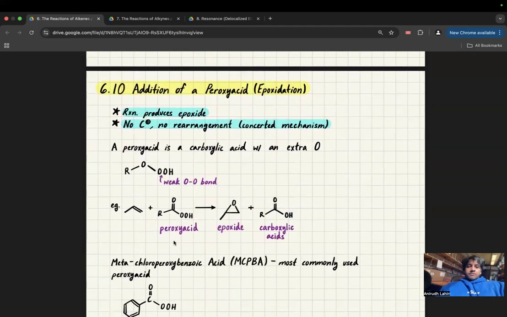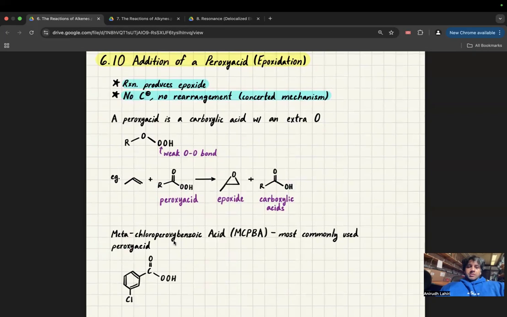Okay. Addition of a peroxy acid. So this is something called epoxidation. An epoxide is a three-membered ring where you have a carbon, carbon, and an oxygen. You're not really on the hook for the mechanism, nor are you really on the hook, generally speaking, for the actual reagent. Sometimes it's tested as a one question, like, what is this reagent structure? But in 109B, 109C, you never really need to know this. You just need to know when you have MCPBA, it goes from a double bond to this epoxide.